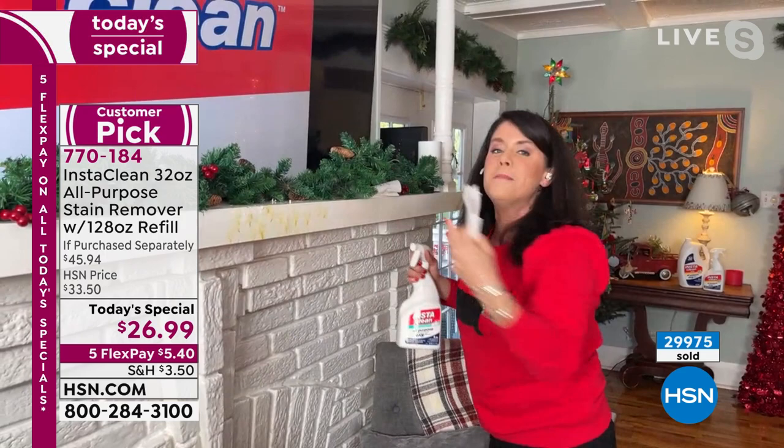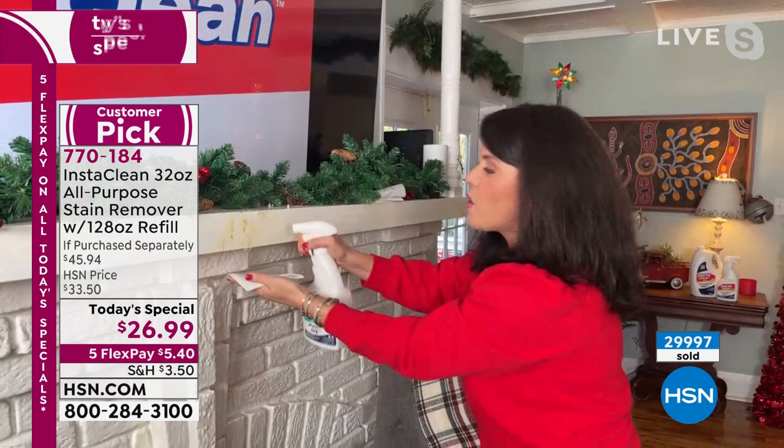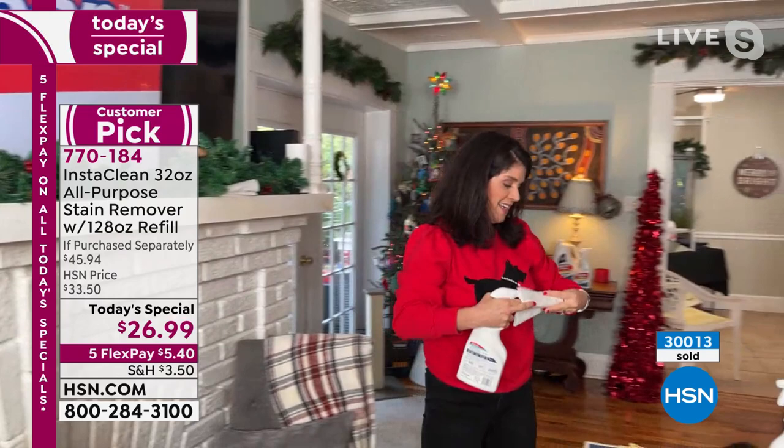For the mold, rust, and mildew from winter — this is my wood fireplace. There's always stuff that gets icky and sticky up here. Think about the bathroom — there's a lot of filmy things around our houses for the holidays. You can just give it a wipe right here. We've crossed over 30,000 — more than 30,000 of you have ordered and we are super busy on our phone lines.